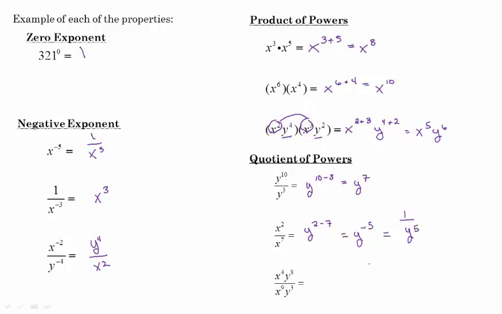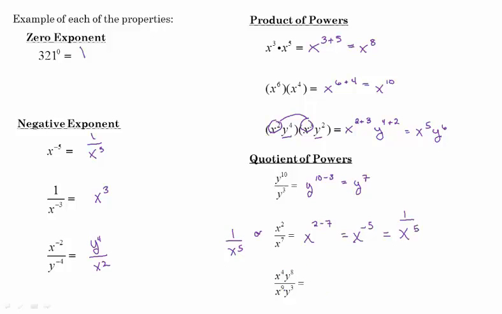Now, a shortcut for this is to think of this. Why did I use y? Hold on one second. Those should have been x's. Sorry about that. Now, shortcut for this. Think of this line as kind of the tug of war line, and whatever number is bigger is going to win the tug of war. So the 7 is going to win the tug of war. So if I subtract 7 minus 2, and I know that the 7 is on the bottom, so it's bigger, I get x to the 5th on the bottom, and if there's nothing left in the top, I add a 1.